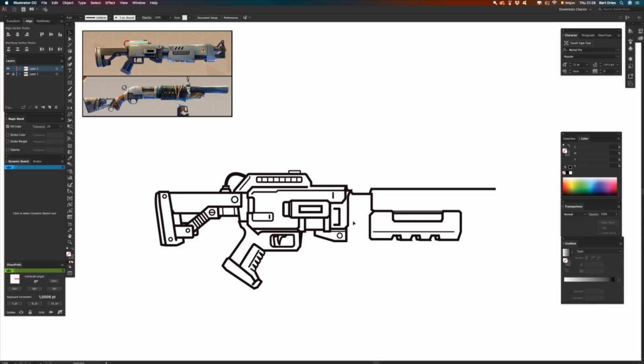Okay. I think it just needs to go down. I'm gonna select this stroke, and I'm gonna add a point over here. So with the direct selection tool, or it doesn't really matter which selection tool you use, just select this stroke, go to the pen tool, it's the P on your keyboard, and just add a point over here. Now with the direct selection tool, I'm gonna just drag and drop this over here. It's just little details, but it's important.